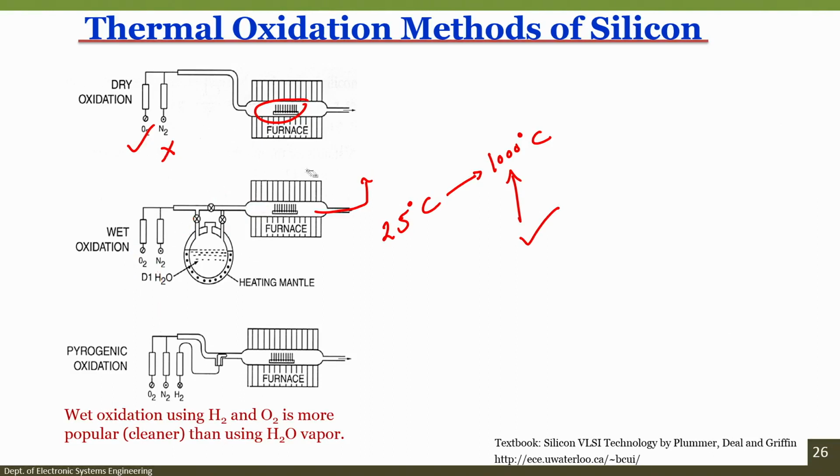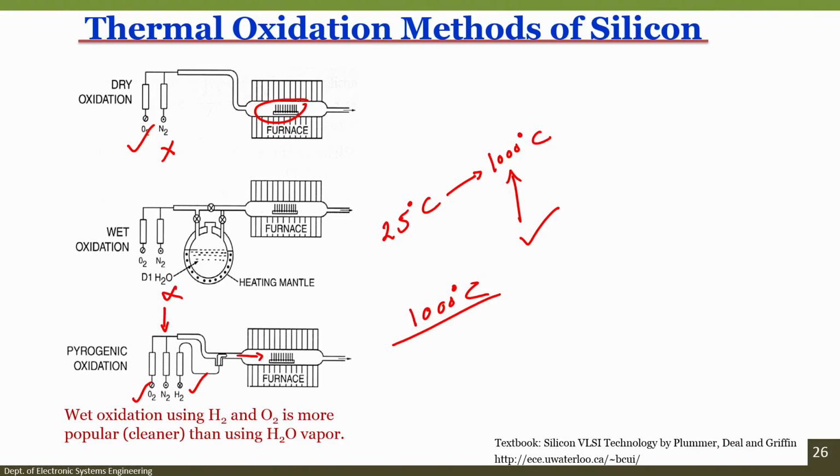The final one is cryogenic oxidation. In this case, what do we do? Again, initially you have only nitrogen open, H2 closed, O2 closed. Once the furnace reaches the required temperature, our example is 1000 degrees centigrade, we stop the nitrogen valve and we open the H2 and O2 valves, so that H2 reacts with O2 to form H2O, and that H2O purges inside the furnace to form the oxide.